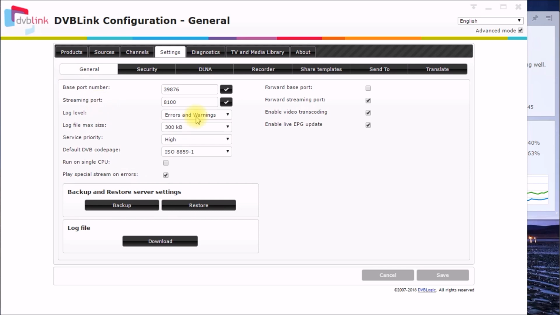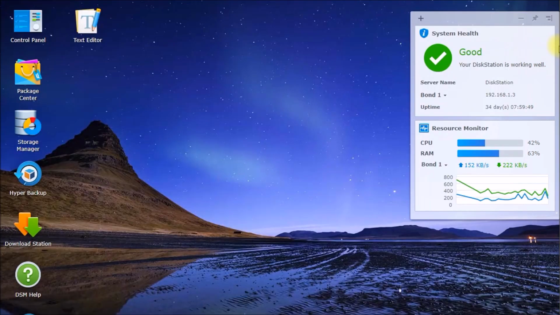So you can see here I have enabled video transcoding. That's turned on right there. And let's go back to the Synology display here. You can see right now the green is the download. This is in kilobytes per second. If you take that and roughly multiply by 10, you'll get kilobits per second. So about 3 megabits per second download. That's the raw SD video coming into the Synology.